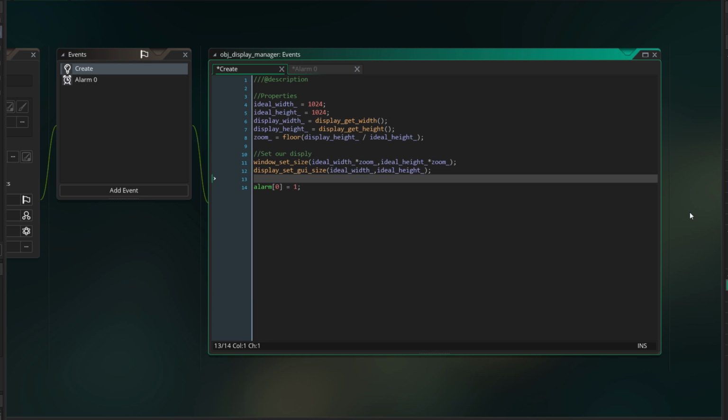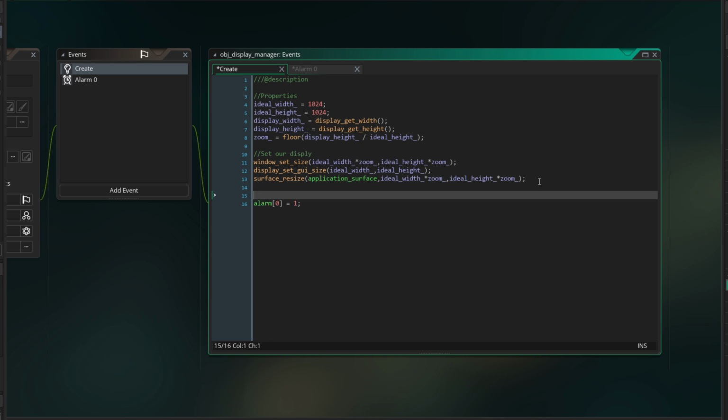Then last but not least, surface_resize, application_surface, ideal_width times zoom, and ideal_height times zoom.